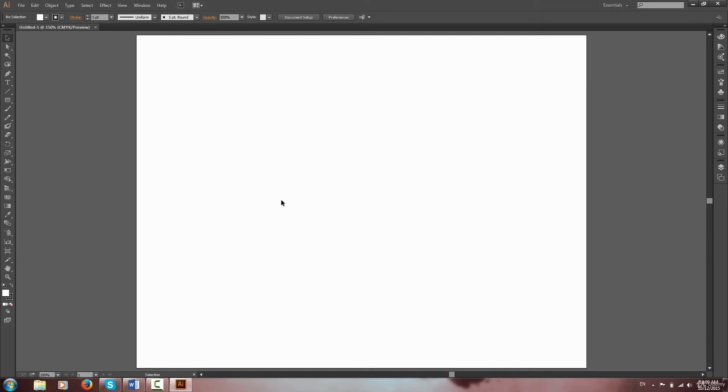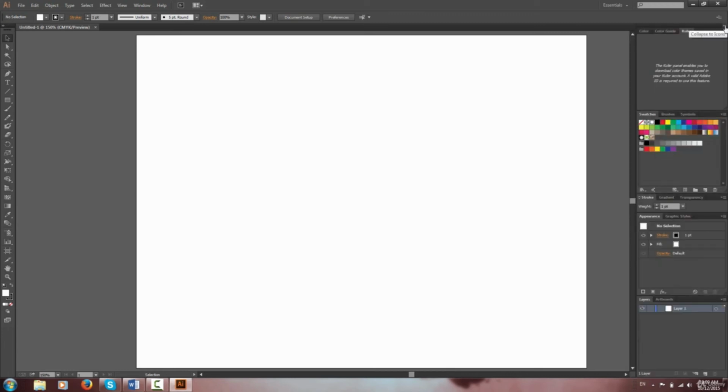Okay. So let's start with the interface. Now all these things over here, the left side the toolbar, and the right side the panel options, these are a customizable user interface. You can say Adobe Illustrator has a customizable user interface.